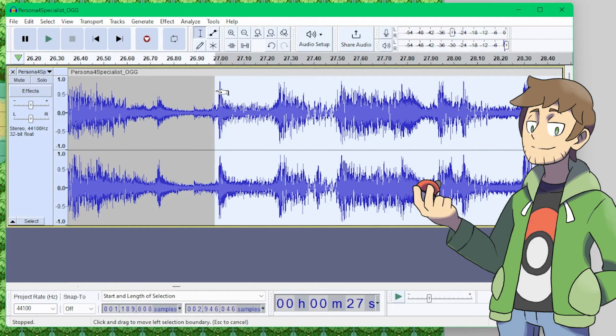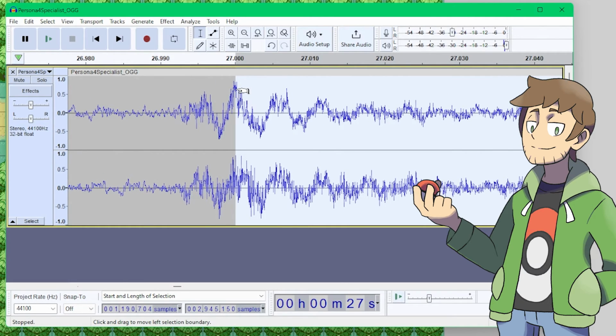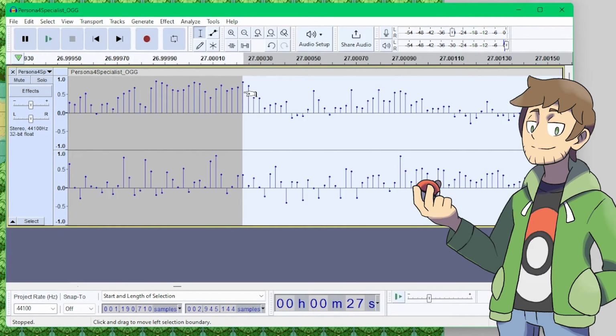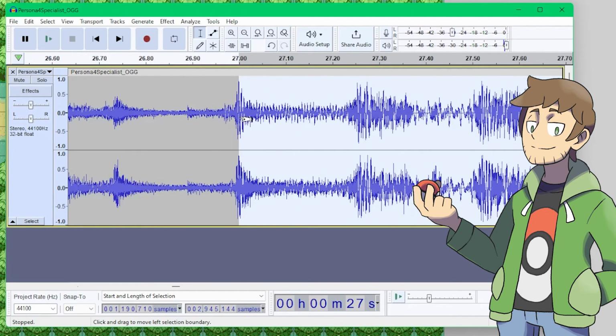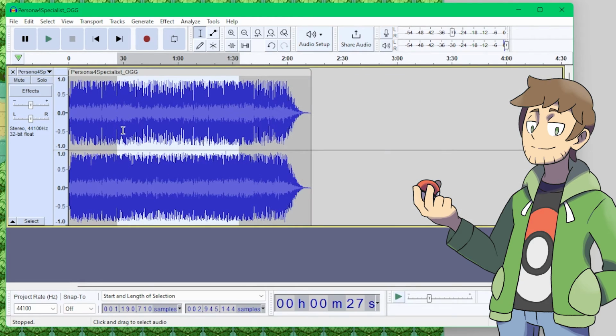This looks to be kind of similar to the waveform that we had on the other side of the song too. So let's try to match it up and grab the top point there. Okay, I think this looks like we may have a good loop. Be very careful not to click without holding Shift or Control, by the way, since this will clear the current selection. I do this sometimes on accident and I hate it.